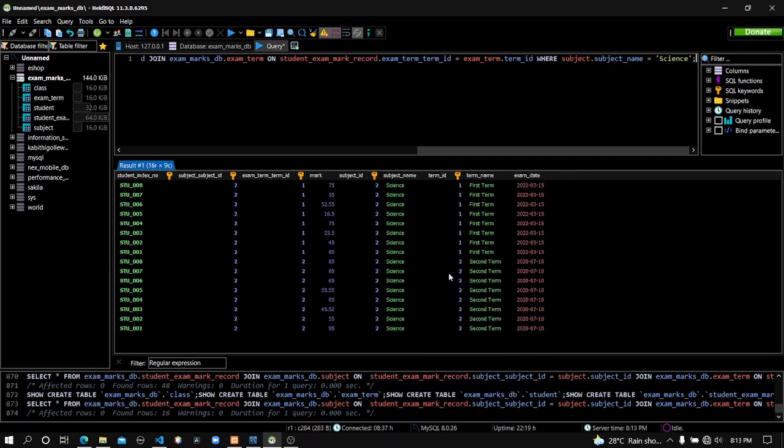You can see only the records related to the science subject are shown in the result, and that's not enough. We have to find only the details of the first term. So here I'm mentioning another condition by using AND, and here's the second condition.